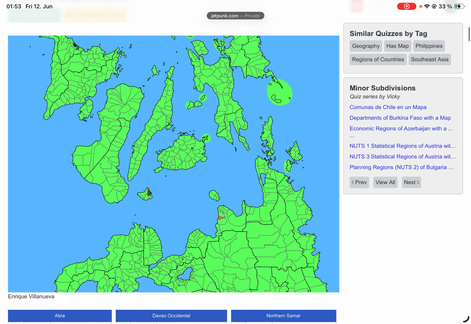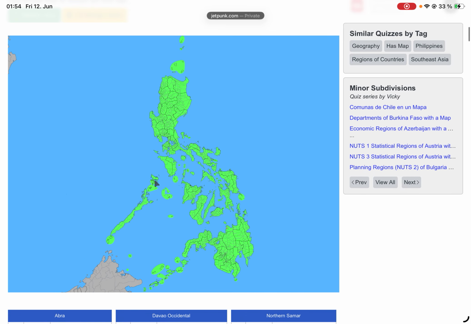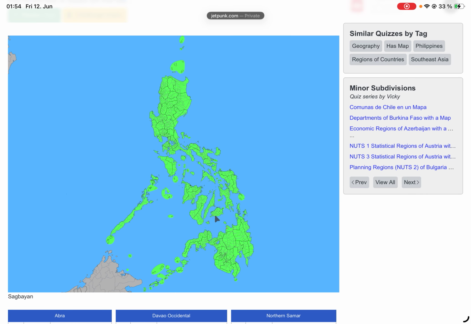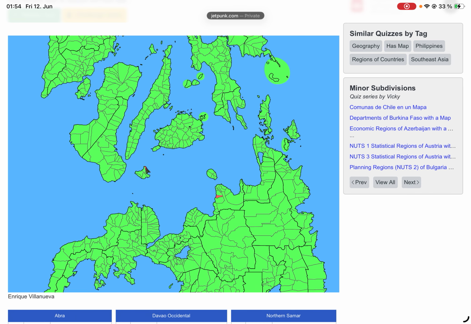So for the Sikihor one, okay, that's a big pain. And I already know what happened. So it's not Enrique Castañuela, like I tried to type in 50 times. It's Enrique Villanueva. And what I confused it with is the municipality of Alfonso Castañeda here. I just made a mix of the two. That's why I think I even tried Alfonso at one point. Alfonso Castañuela or something like that. Yeah, because I just had this Alfonso Castañeda in mind, and of course it's Villanueva and not Castañuela.